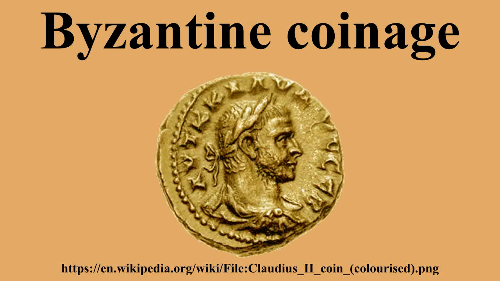There were also solidi of weight reduced by 1 siliqua issued for trade with the Near East. These reduced solidi, with a star both on obverse and reverse, weighed about 4.25 grams. The Byzantine solidus was valued in Western Europe, where it became known as the bezant, a corruption of Byzantium. The term bezant then became the name for the heraldic symbol of a roundel, tincture or, i.e. a gold disc. Alexius I reforms.